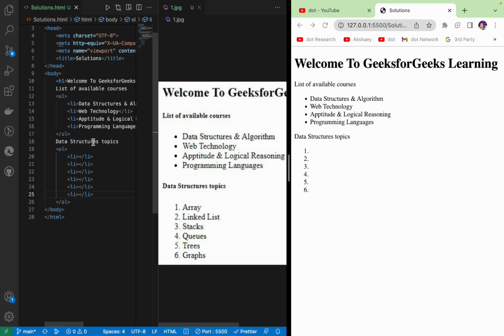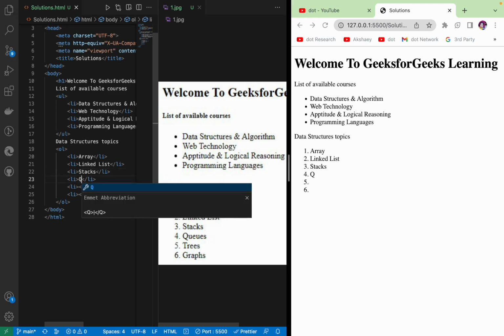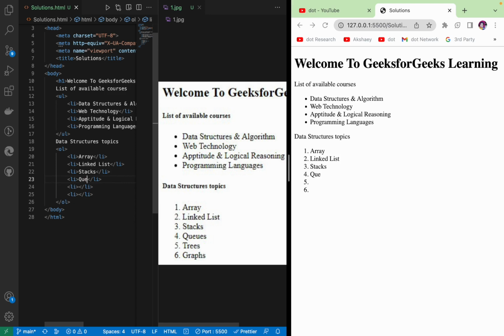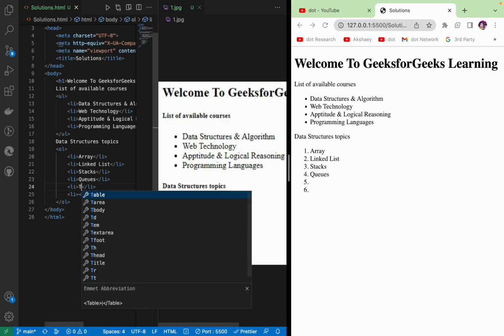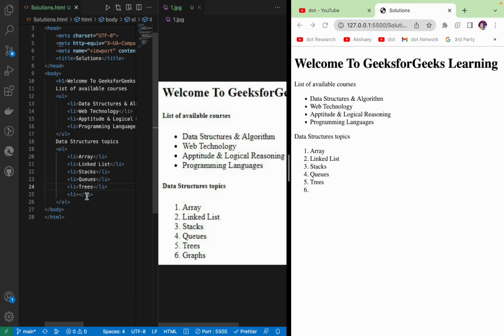So that's good. Now just enter the data: array, linked list, stacks, queues, trees, and the graphs.